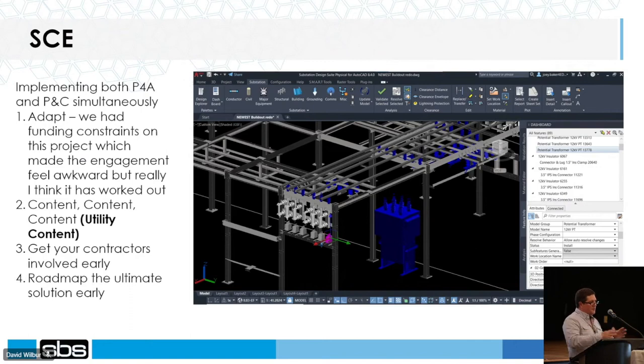Their schedules change, their IT constraints move around, but we still have our roadmap. We understand where they're trying to get to. They're trying to get to Vault and Autodesk Construction Cloud and LiDAR and brownfield and all those kinds of things. But having our roadmap allows us to really understand ultimately where we're trying to get to. So I would say that's a really important takeaway from the last year: be sure that you can lay out your long-term vision while you're also working on the details within P4A.